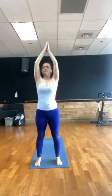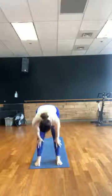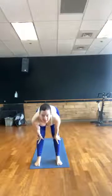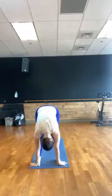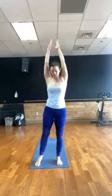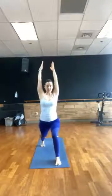Inhale, lift. Exhale, bow down. Inhale, look up. And now we're gonna do a different flow. We'll come back to that first one. Exhale, release. Inhale all the way up. And I'm going to start with the right foot forward and bring the back foot to the back, coming into a crescent lunge. You can drop the back knee if you want a little more support.